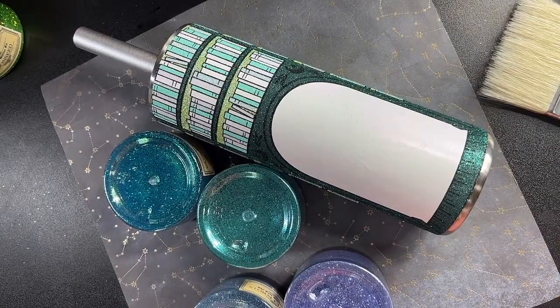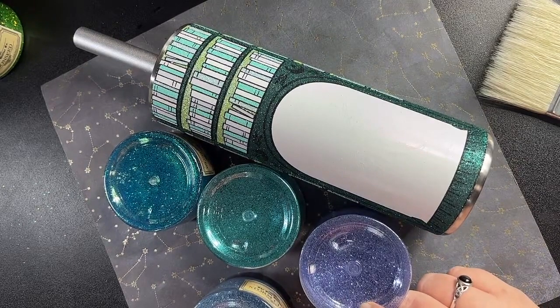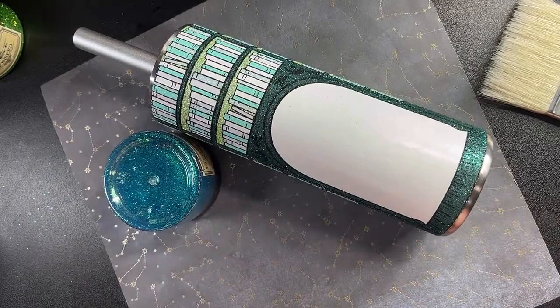Let me look up this moth real quick, see what colors I'm going to use on it. So I do want to use one of those colors on the actual books. It's green. Bright, pretty greens. Well, I don't think I really need either of these then. Maybe this one? Let's throw that on there and see what happens.